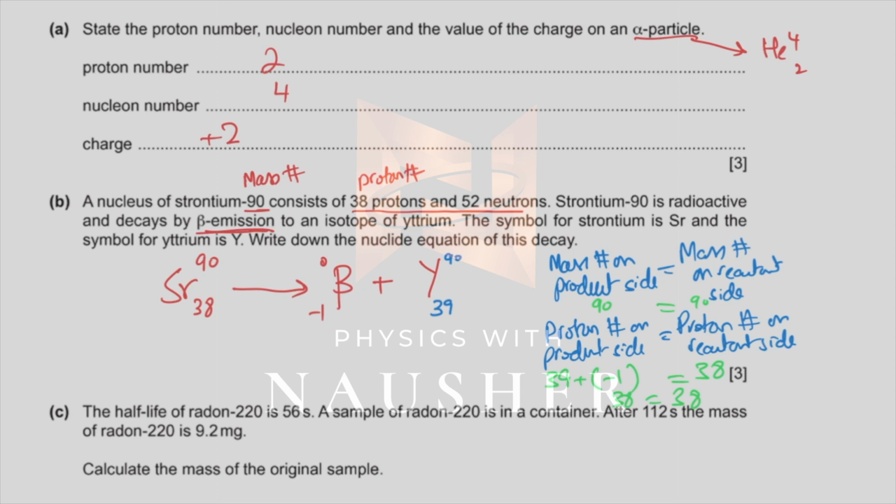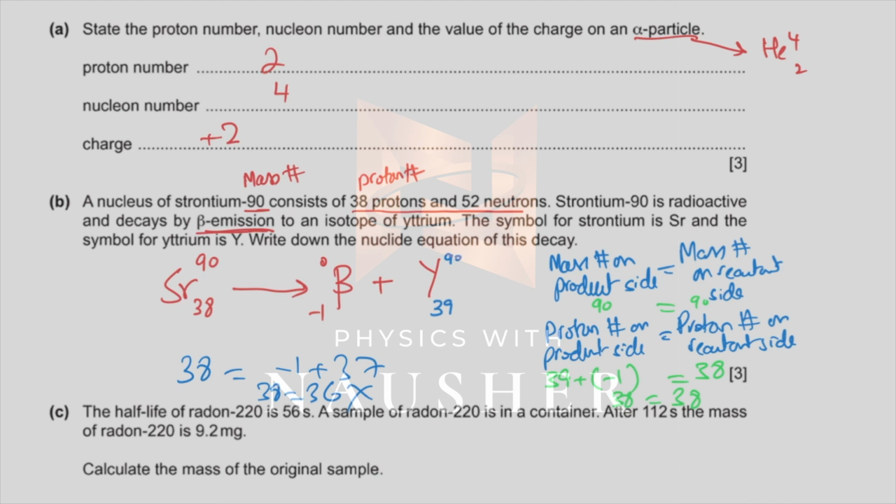One thing that I want to mention over here is that a lot of you think that probably this number is 37 because it's 38, so minus 1 should be 37. Nahi. The total proton number on the product side should be equal to the total proton number on the reactant side. Ab khud karke dekho. If I write 38 is equal to minus 1 plus 37, are they even equal? No, this will be 38 is equal to 36, which is wrong. I need 38 to be equal to 38 on this side. So I have to write 39 because 39 minus 1 will give me 38. So I'm going to rub 37 so that that thought goes away from your head कि हमने 37 लिखना है. 37 लिखेंगे गलत हो जाएगा.